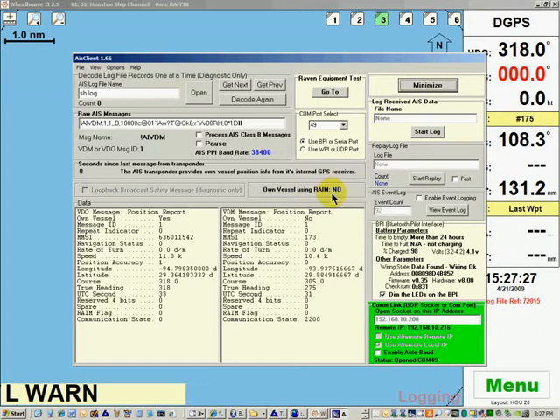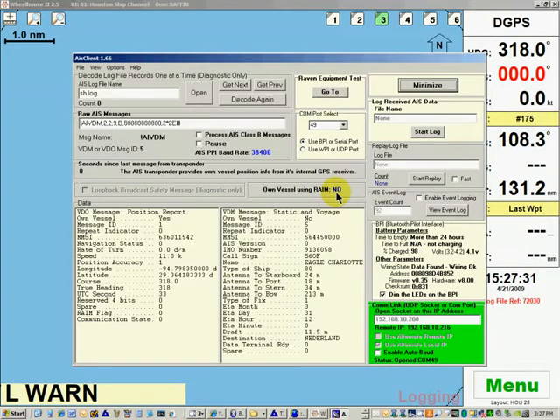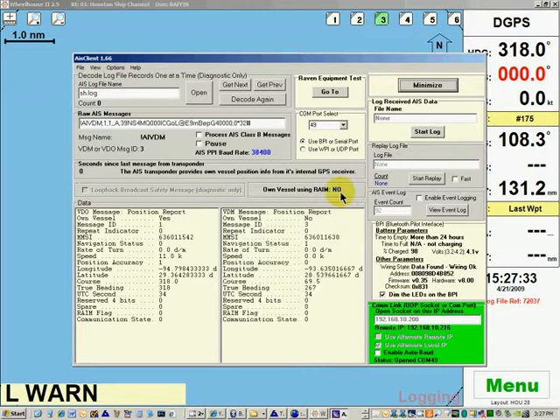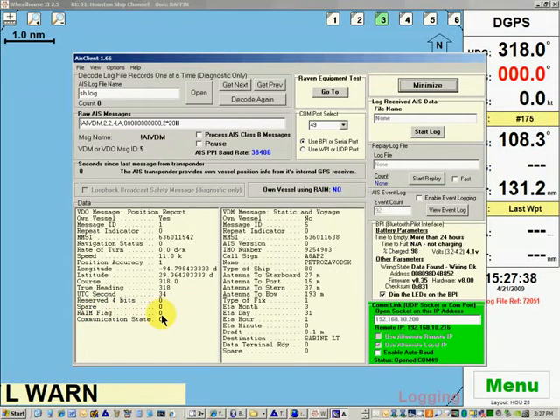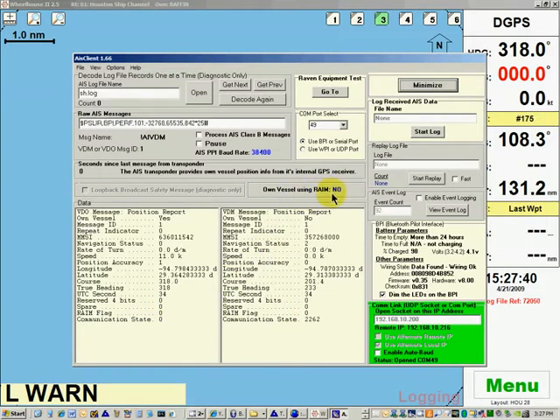This window here shows the status of the RAIM flag, which says RAIM is not being used by the GPS receiver in the transponder. And that's also shown here. There it is, the RAIM flag. RAIM is not a topic we're going to get into here, but if you just had an interest in that particular aspect of the AIS transponder, you could find it right there.